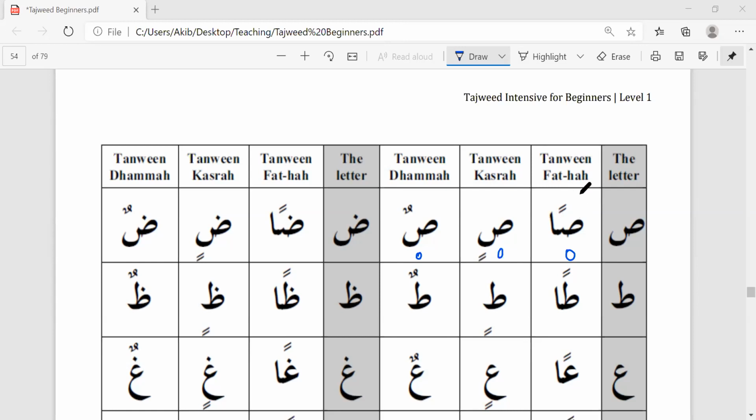So as you're putting pressure on the teeth, you raise the back end of your tongue. So the back end should be raised when you release from the teeth to make the sound of the sad. If I just do a quick diagram, for the letter sad, you have your bottom teeth like this and your top teeth like this, and then your tongue will be basically touching this part, right? And you'll be putting lots of pressure there. Then you'll just raise the back end as you're putting pressure there, and then you'll release it, and that's going to give you the correct sound of the sad. So I hope that makes sense.